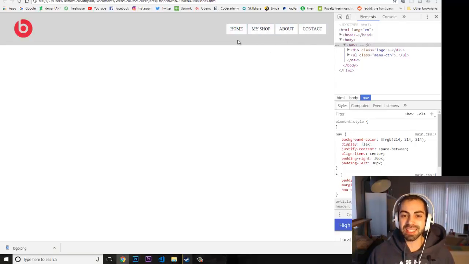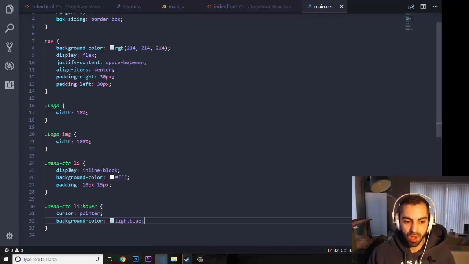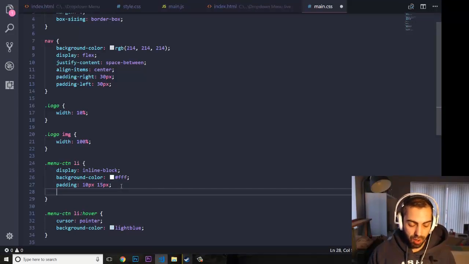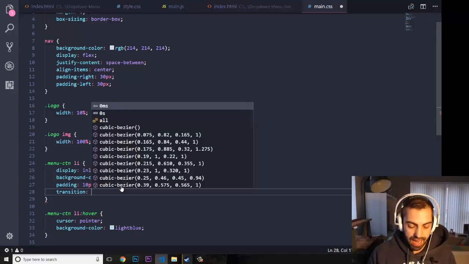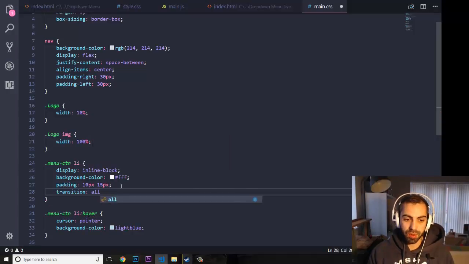But I think that the color is changing too fast. So what we can do is, on our menu container li, I'm going to put in here a transition, and it's going to be all. So the transition is going to affect everything that you're going to change on hover. For example, if on hover you're going to increase the size of the padding, the width, or anything, it is going to target everything.